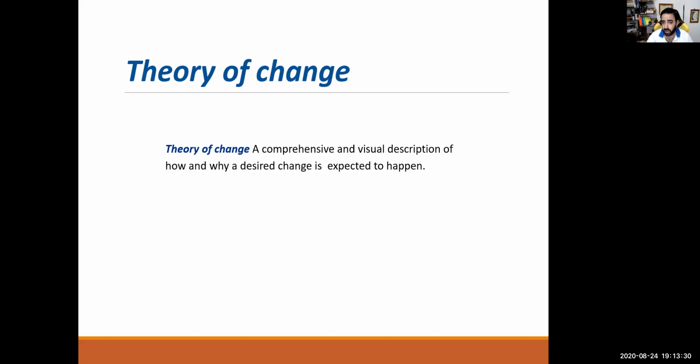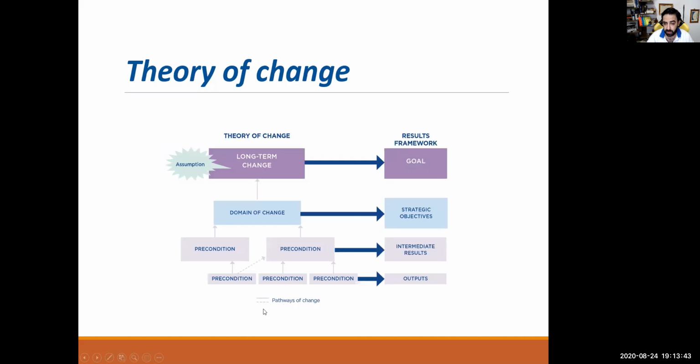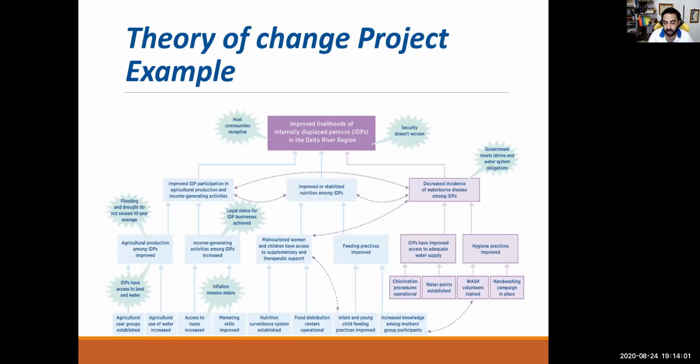So the theory of change is a comprehensive and visual description of how and why a desired change is expected to happen. So how and why we are talking about. If we go back to this, because 10 people graduated from this training, for example, this is the change. And my long-term change is, let's say, creating a change toward a better society. We gave this example, and we will come back to this slide. I'm going a little fast in this slide because we already explained it. It's just a recap. Some people did not come to this lecture, so maybe you will need it.